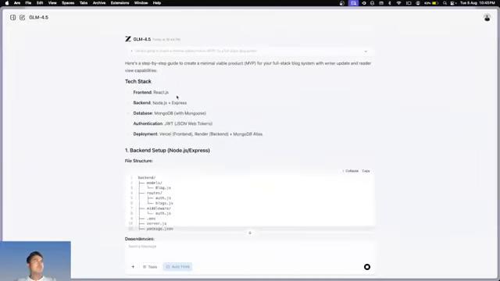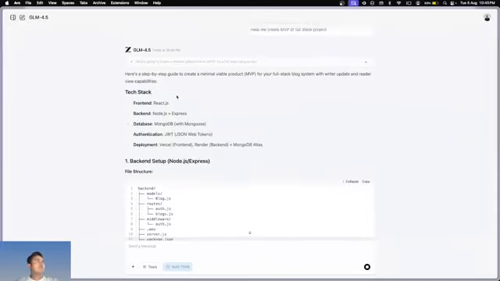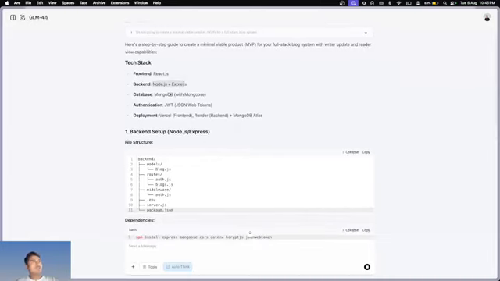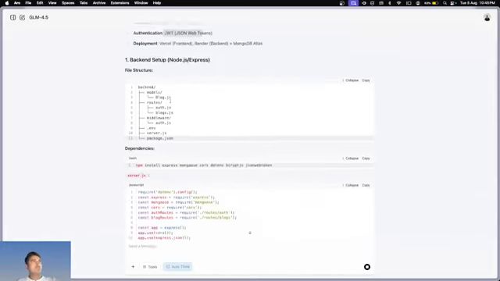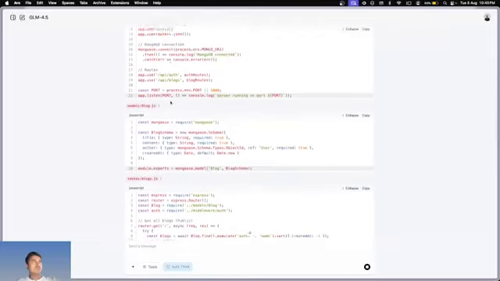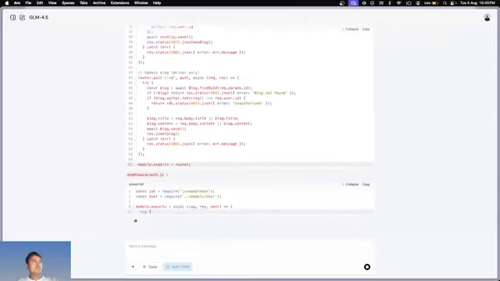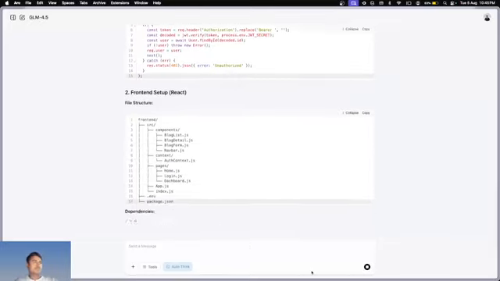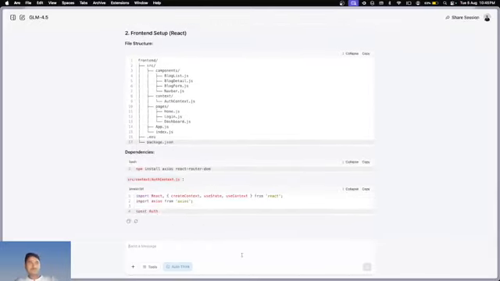Yesterday, we got it to create a minimal viable product for the full stack blog system with writer update and reader capability, React.js, Node.js and Express, MongoDB, JWT, deployment, Vercel, and this backend infra. We don't want to create right now.